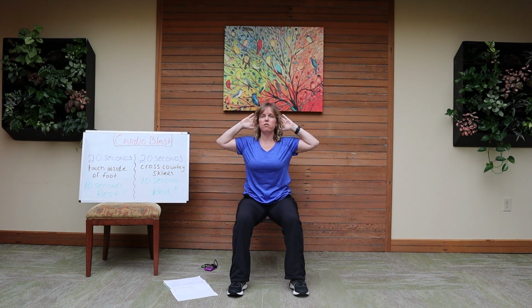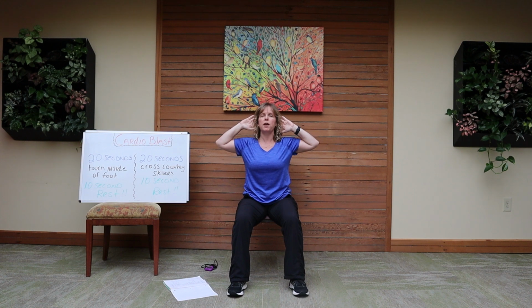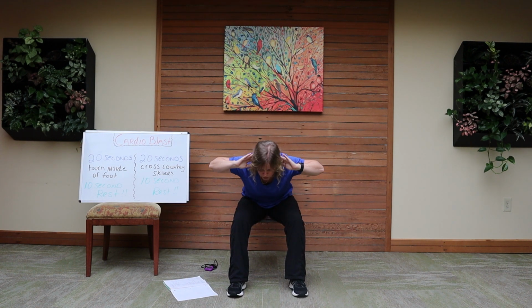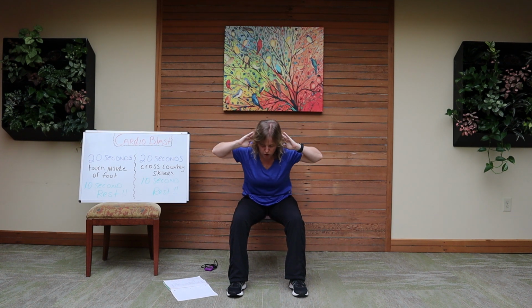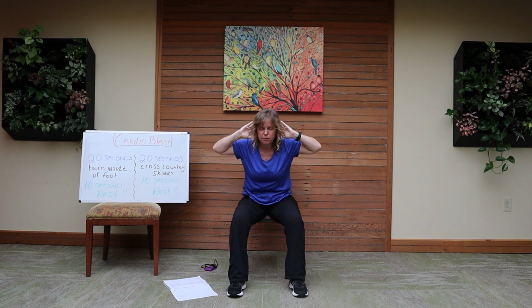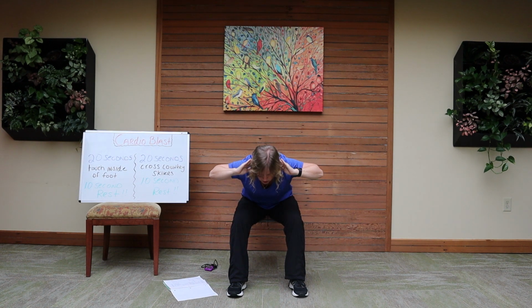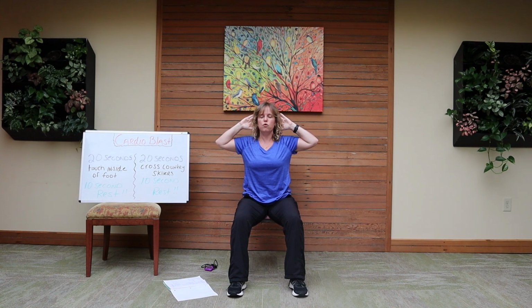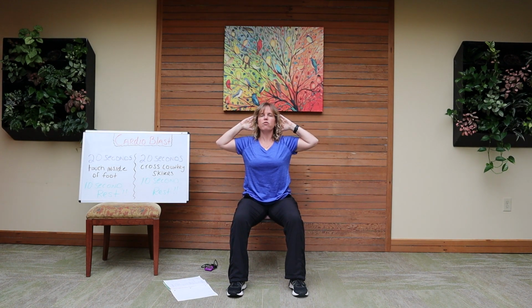Still sitting up nice and tall. Remember, if you don't wanna have your arms up, they're fine down to your sides. Otherwise, you're up here with me, and we're gonna lean forward this time. We're gonna lean forward. Now sit up nice and tall. Lean forward, sit up nice and tall. Lean forward, sit up nice and tall. We're doing 2 more. Forward, last one.